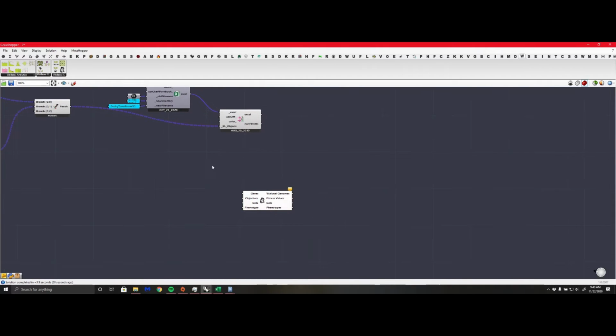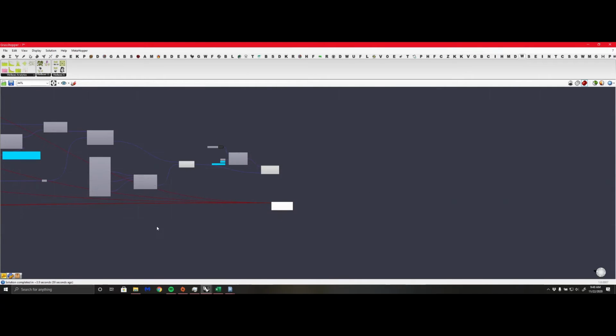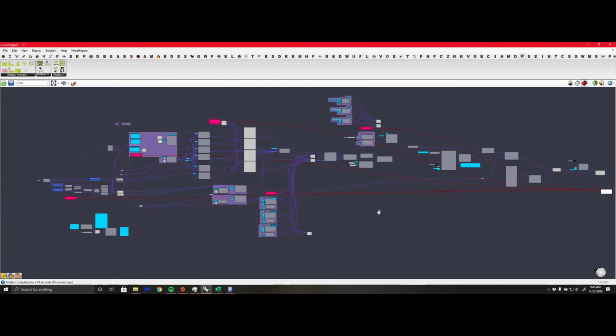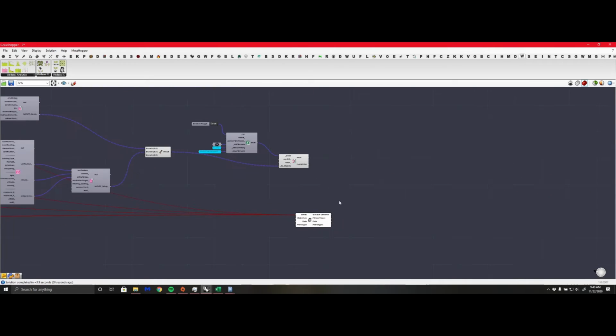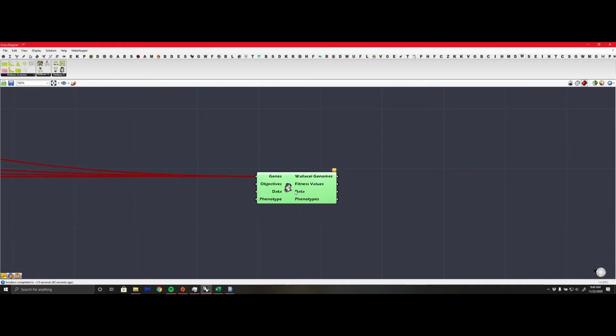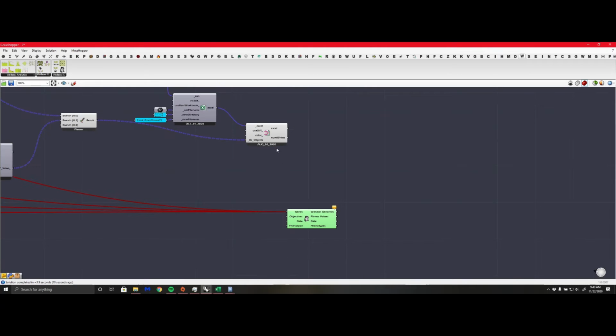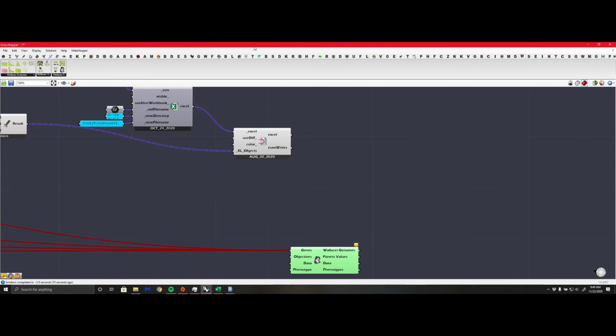And now something cool is if you right click on it, select all sliders. Everything that we labeled WLC with a number gets automatically hooked up into it. Let's make sure we didn't skip anything. Nope, that's everything. Cool. So, as we said earlier, one of our fitness objectives we want to minimize is the heating demand. So what we're going to do is pop back over to the BT tab.